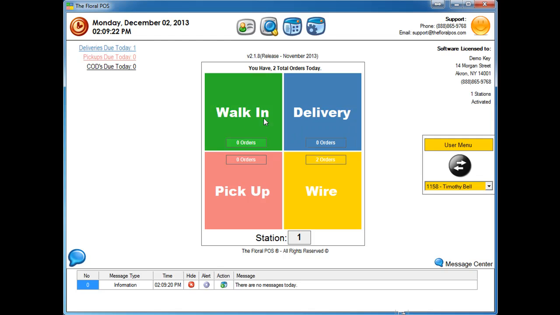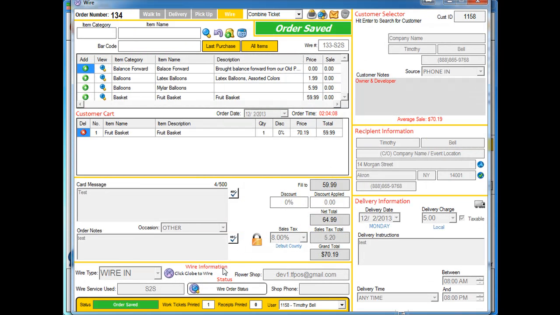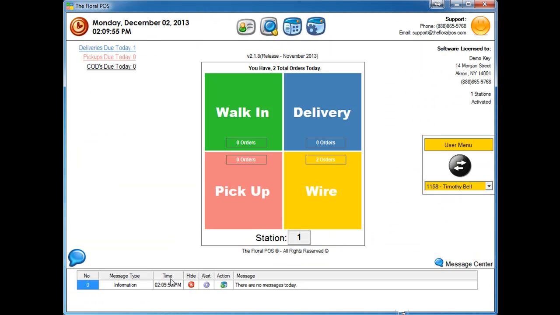I'm going to pause the video one more time, and you'll see the next message that comes back here will be the order accept message on the shop one side, so they'll see that the order was accepted. All right, so as you can see down below, it says S2S order accepted. All you do is click on the action button again. It'll actually open up the order so you can look at it. It automatically closes out, as you can see. Let me go ahead and X out of here. It automatically hides the message, so it's gone now on every station as well. So that's basically it in a nutshell.